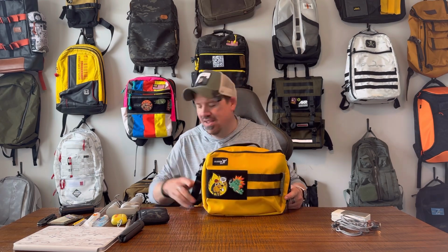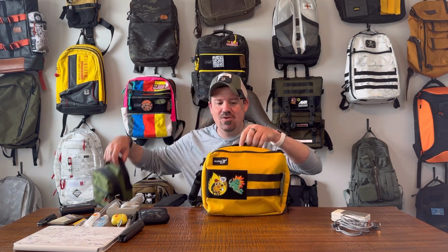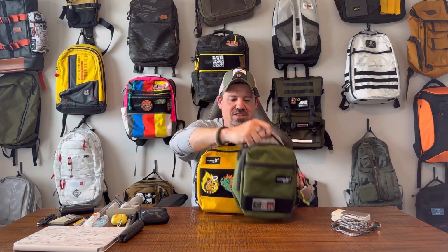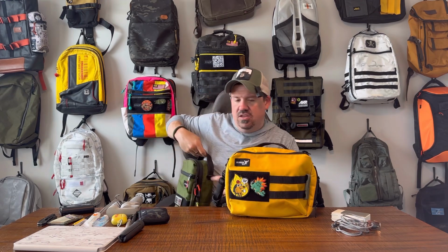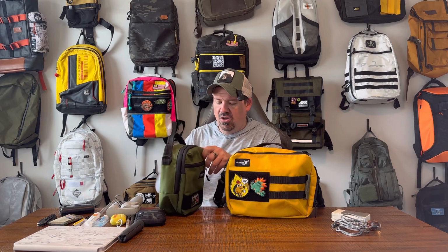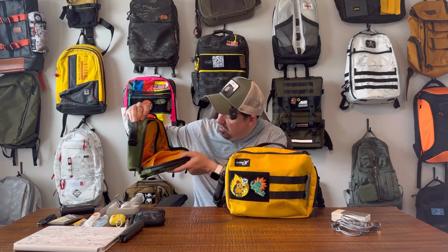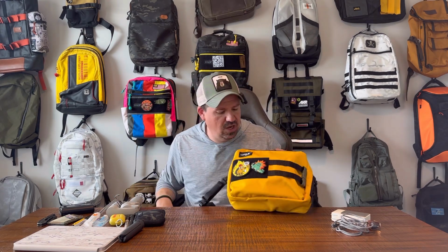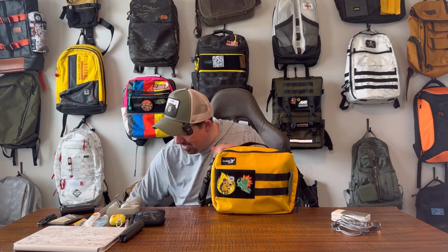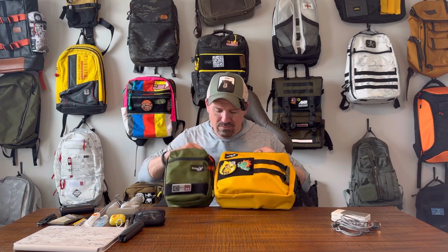And it reminds me of one of my other favorite bags that Greenroom has put out recently, which is this one. And it looks like this is just a double-sized version of the Sidekeep. The Sidekeep I really enjoyed as a bag because it rode the same way. You toss the strap on, you just wear it on your side, and it's got all the organization in the universe. It's just much smaller. But I love it anyway. So, this bag, a big king version of the Sidekeep, and a great complement to each other.